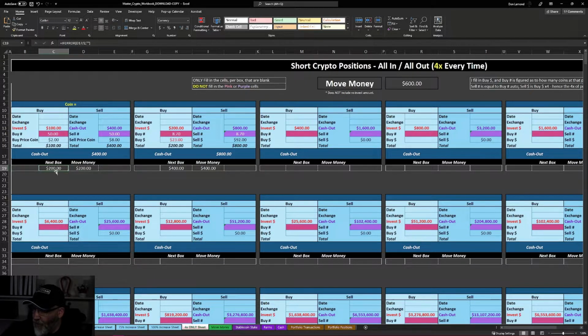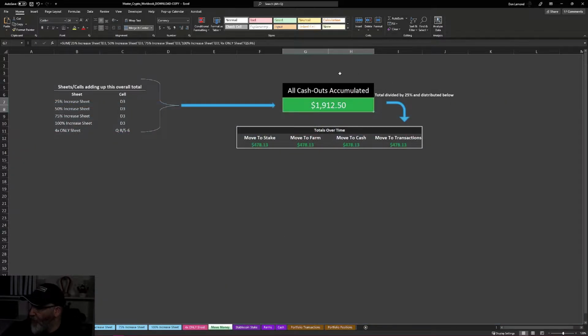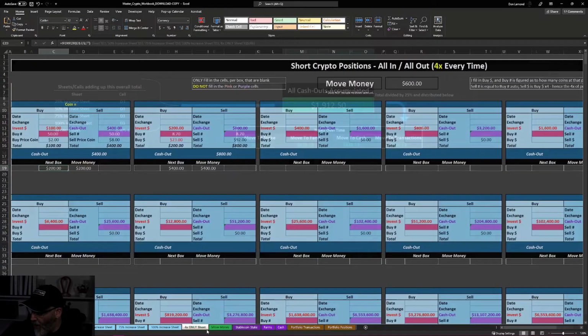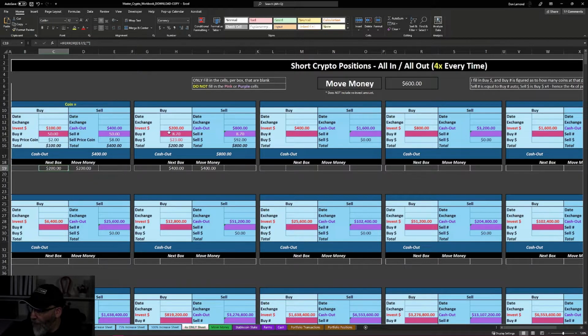I have $200 to go here, and I got $200 to move up in here, which eventually flows into here. So I'm making sure I have my money for the next move, and then I have the money going here to go invest in other places. So once this happens and I buy a coin that's $23 because it's the coin that I think is going to go up 4x before anything else, because I'm not married to the token or any particular project. I just have analytics that tells me, oh, this one's going to go up 4x next. This is the one I'm going to buy.